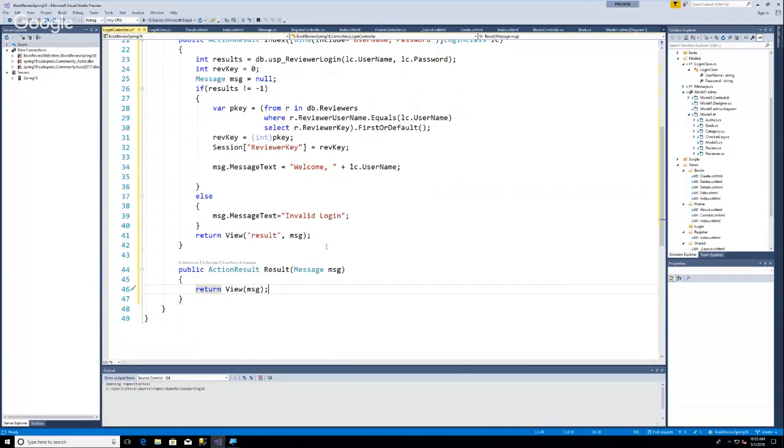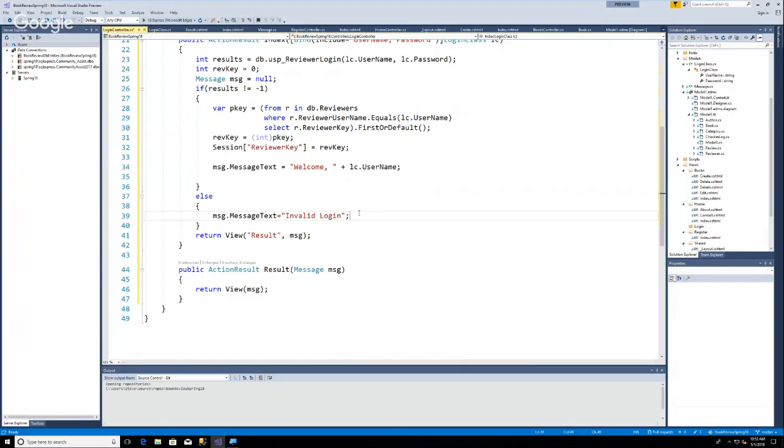So there's a couple of things you could do. Instead of return view result, and that won't work because of the lowercase r. Instead of return the view result, you could just return view. And one of the things you could do is instead of passing a message here, because if you just return view and don't give it a name, it'll return the login view again. And you could write in here, instead of a message, you could do view bag.